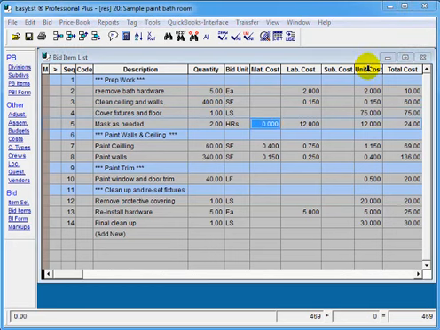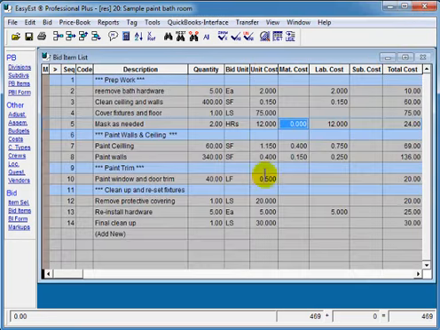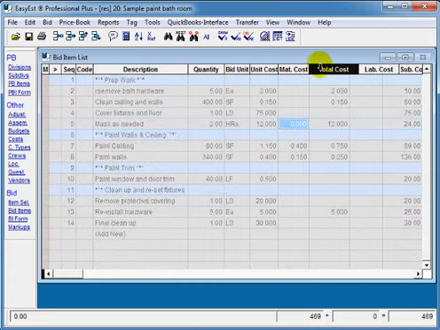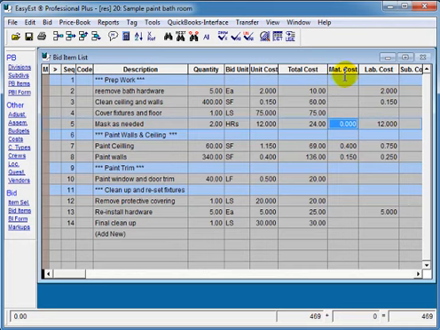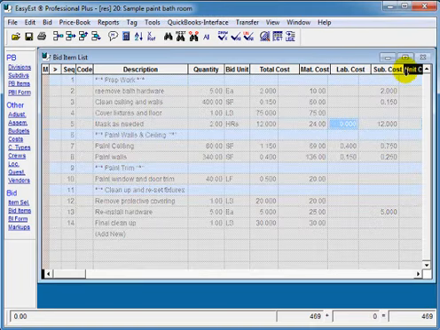You could have simply put all cost in the unit cost column and not use material, labor, or subcontract columns. We've just put this in there to give you an idea that you can do whatever you want to do. If you were doing just unit cost, you could simply move the column over here and deal with this, and there would be no values in these over here. You could actually move this over here and not worry about the material or labor breakdowns, and you can hide those columns if you wish. We'll move these things back over.